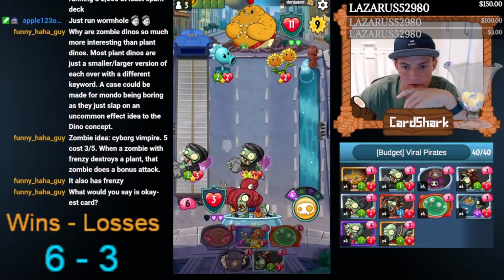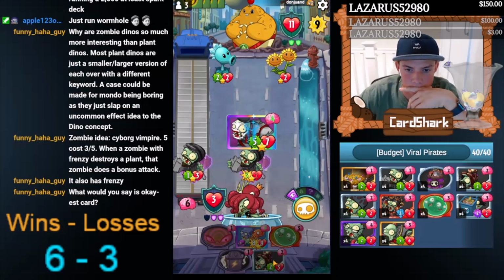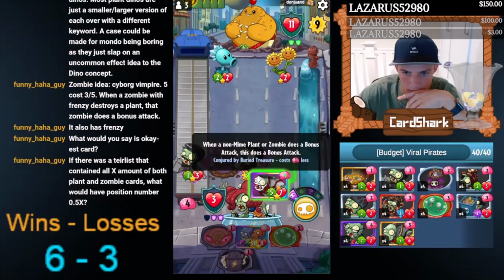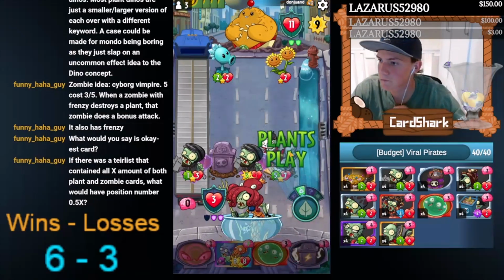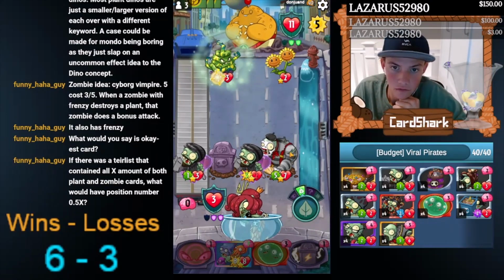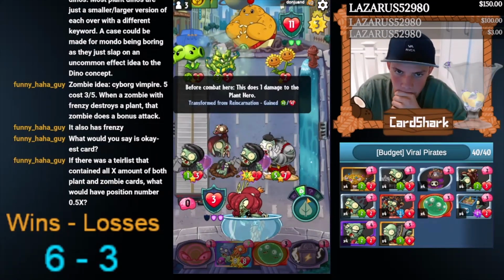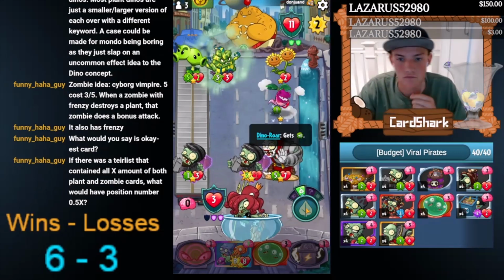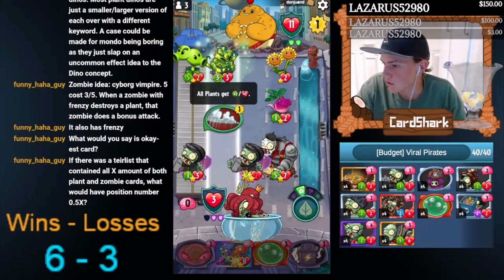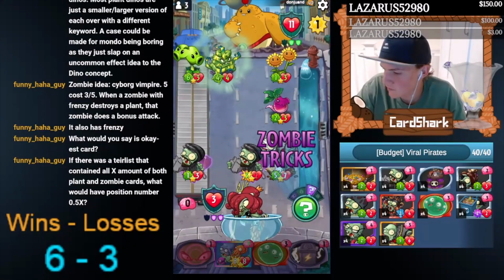So we do this. There's Mime Guard. And then it's this play. This play. If there was a tier list that... Alright, yeah, no, we're dead. He got Bullseye. Alright, well, we're 6-4.